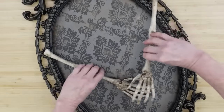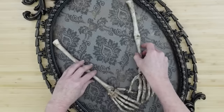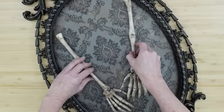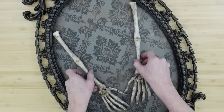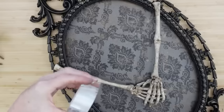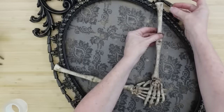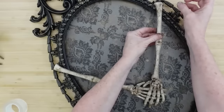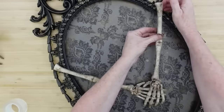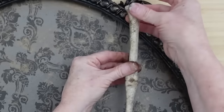Now, once they're completely dry, I'm going to take them over to my frame. If these bones were more narrow, I could tuck them right inside the frame in that little gap that I was talking about. I could do them like this and put them together, or I can cross them over one another. And that's what I decided to do. And I'm using mounting tape. So I'm going to use a little bit of that mounting tape right behind where the bone begins to get narrow.